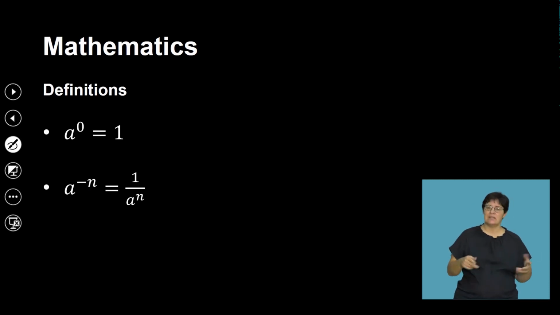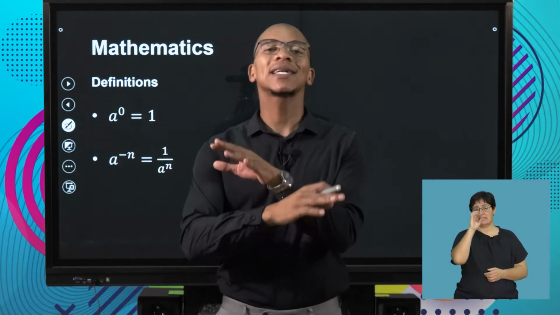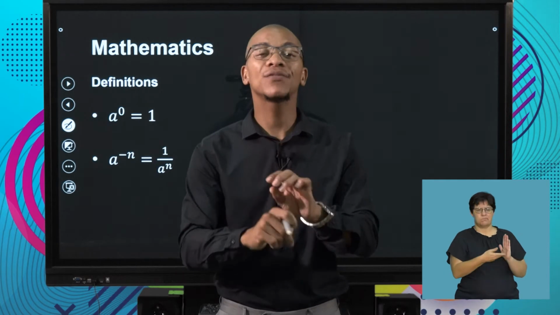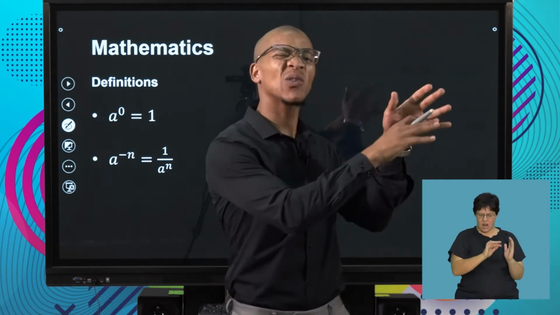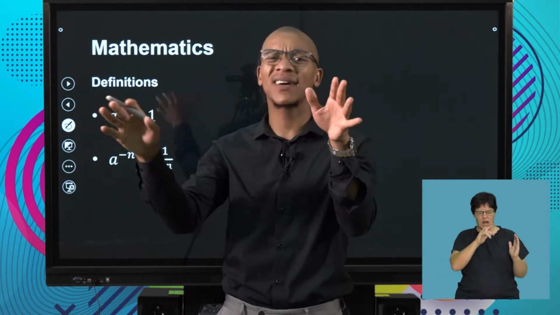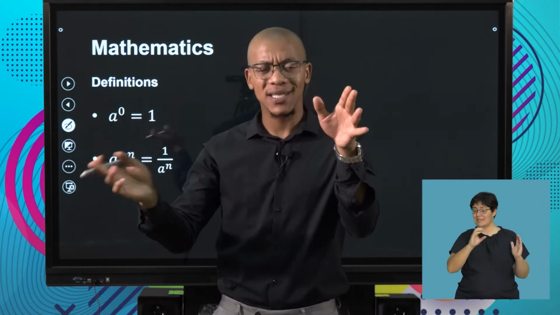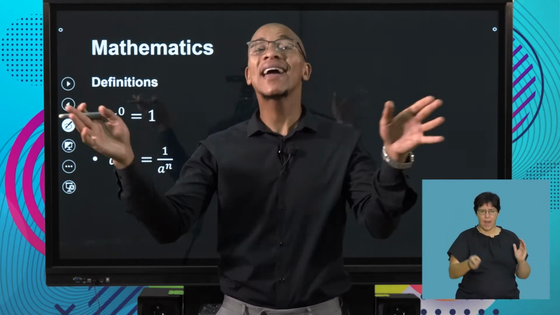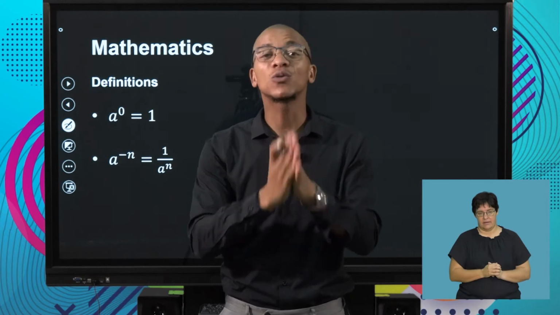Now, we also have some definitions. The first definition is a raised to an exponent of 0 is the same as 1. Now, with the 0 specifically, I will write the 0 for you to see that there is a 0 there. So it does not matter what you have. If I open a bracket and I write a whole lot of numbers and variables inside there, close it and raise it to 0, everything that is there is just going to become 1.